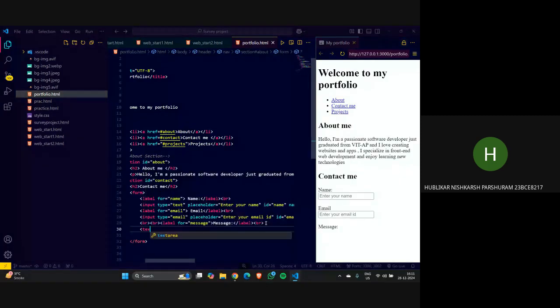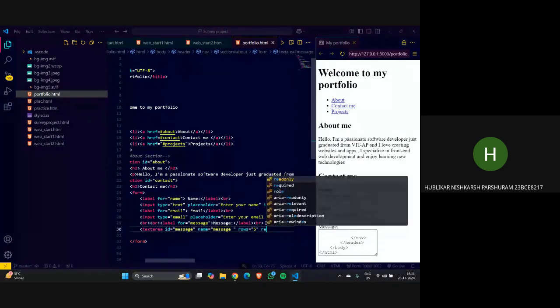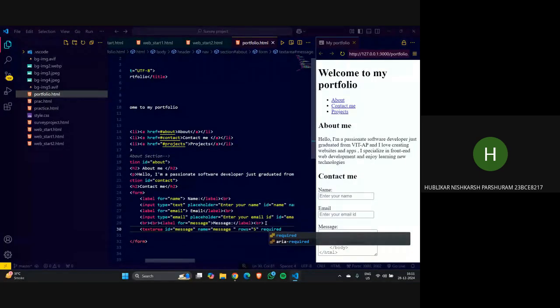I'll write a text area, ID equals to message, name equals to message, rows equals to 5, and required, which makes it again a form with validation.